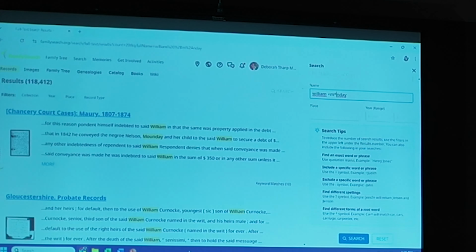So again, it's just all playing around with the things. And some people will say, well, I looked on there, my ancestor wasn't there. Okay, maybe he wasn't, or she wasn't. But sometimes playing around with those results and trying to figure out, we were just talking about it a minute ago, how could it have gotten messed up? And how can we search for it that way? I mean, we've been doing this for years.